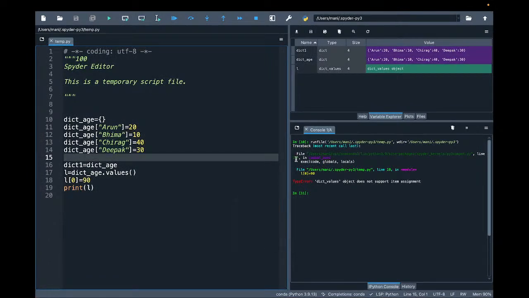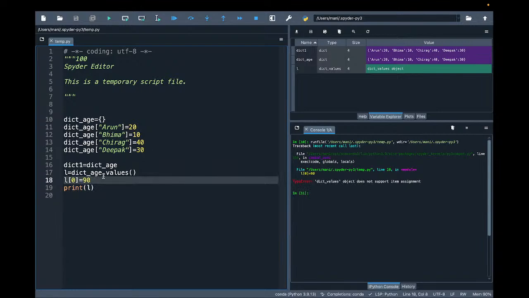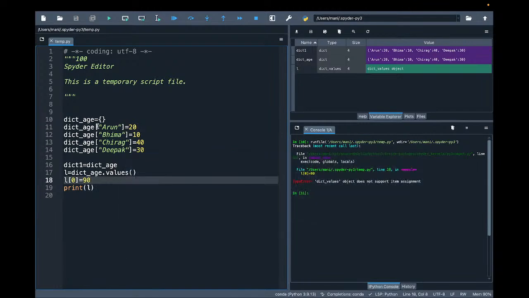This error says that the dict_values object does not support item assignment. What this means is, whatever change you want to make, so I'm changing the age of a person, has to be done directly in the dictionary itself.